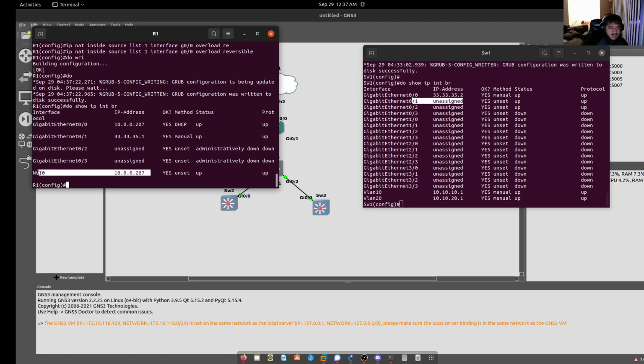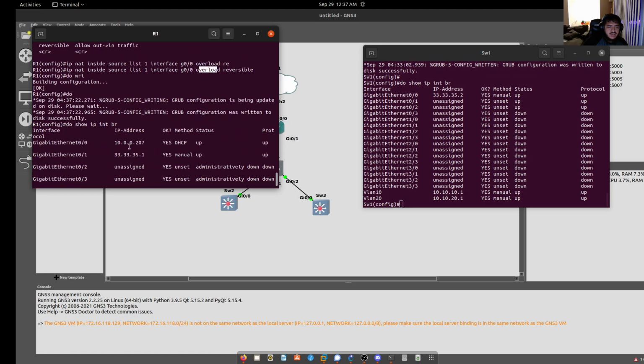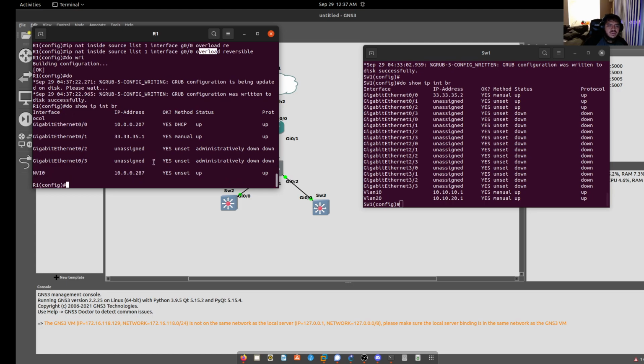It's showing that this is being added now through port address translation with overload. It's going to send everything out under the same IP address, 10.0.0.207, and then it just connects a port number to it, an ephemeral port number, I believe.